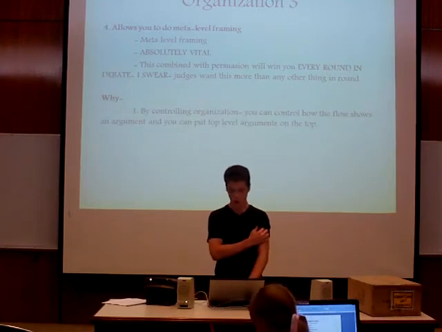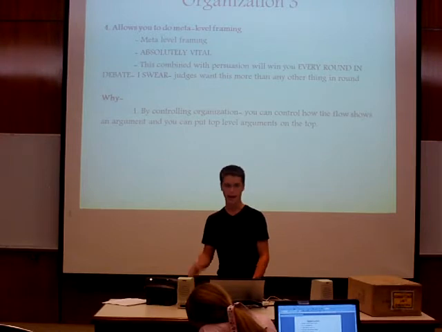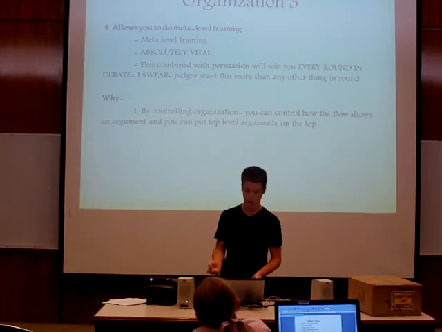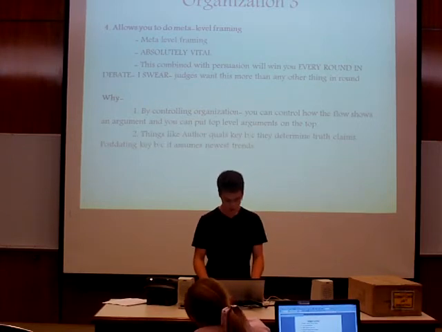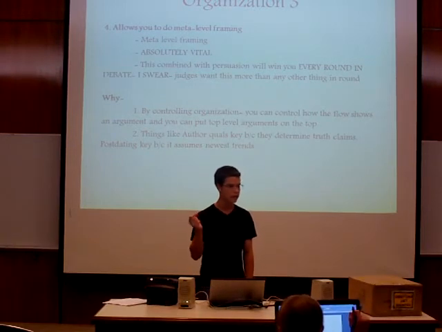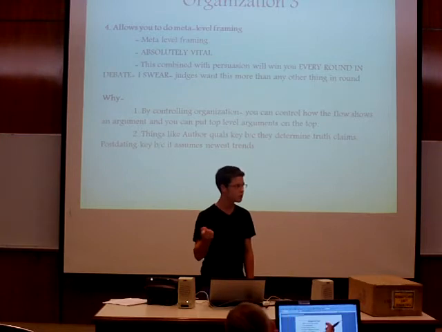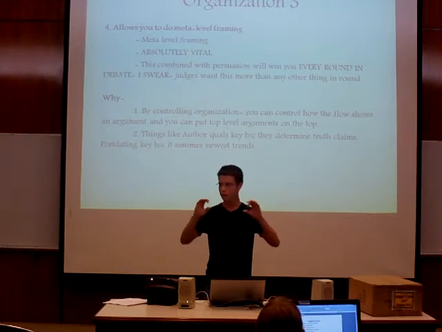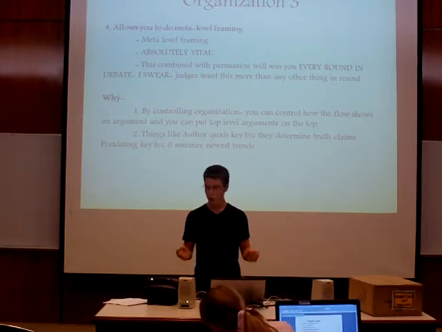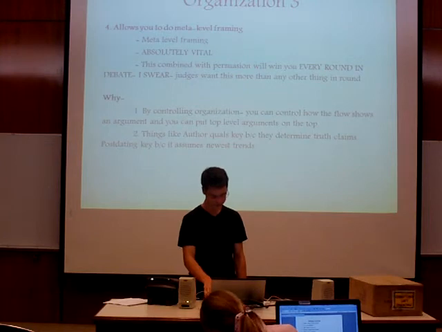By controlling organization, you can control the flow, where it shows arguments, you can put arguments at the top. Again, group the impact calc debate. There are 2 conceded arguments here. Boom, boom. And this allows you to do an ethos moment along with an organization moment that allows you to do meta-level framing. 2, things like author qualifications that determine truth claims or post-dating. Group the uniqueness debate. At the top, they have conceded a key framing question: when evaluating politics uniqueness evidence, post-dating is the most important issue because politics changes every second. You just created meta-level framing that you were only able to do because you said group the debate and organized it. So only in a world in which you organize debates can you do things like framing analysis, which is why it's absolutely necessary.